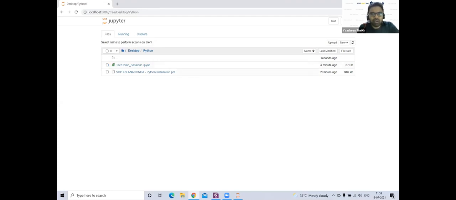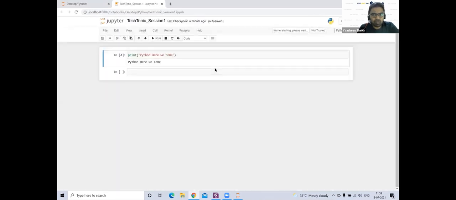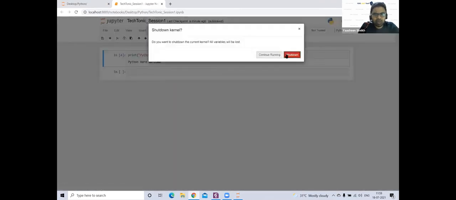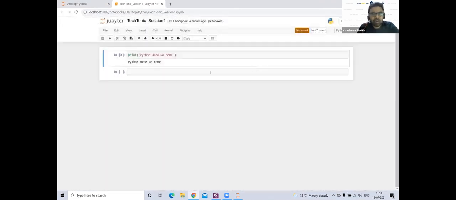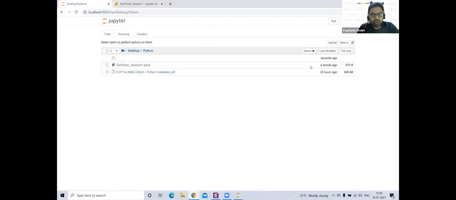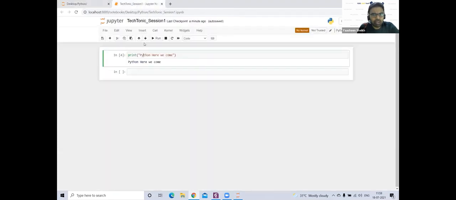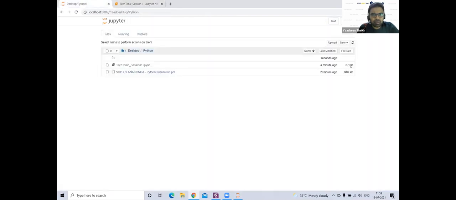Otherwise it is always using your resources in your system. So always ensure that you log off from a particular screen properly. Shut down your kernel after you have finished working, and then if you look, there will be no running kernel allocated. Otherwise, the moment you start running it, you'll see that it is still running.